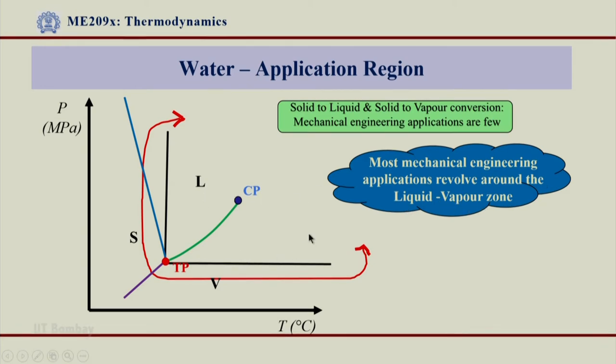For example, power plant we have got liquid which is in the boiler, we get evaporated to vapor and we got a turbine, steam, again condensation where vapor to liquid conversion happens. All this revolve around L to V region. We got a liquid region, we got vapor region and also we deal with this L-V line where two phase mixture exists. Most of the mechanical engineering applications which involve water lie around this L-V region and therefore, we say that let us try to study this region in more depth. Because most of the engineering applications involving water are in this L to V region, we will concentrate more on the studies relating to L-V and L plus V region.